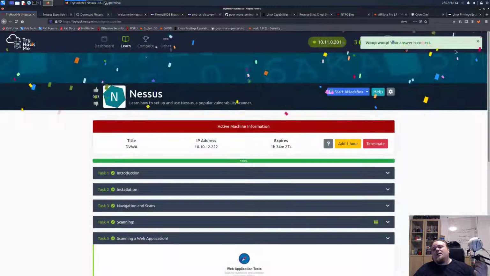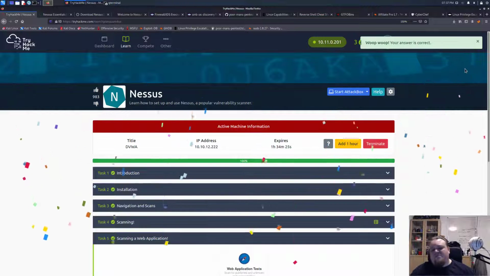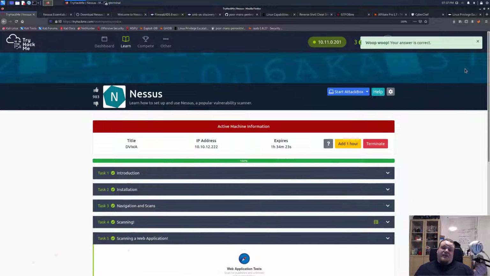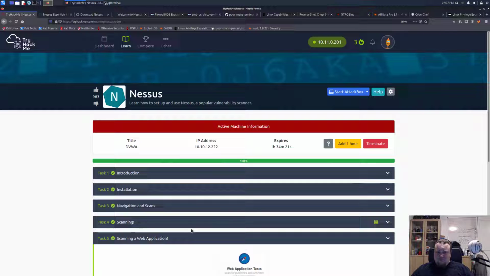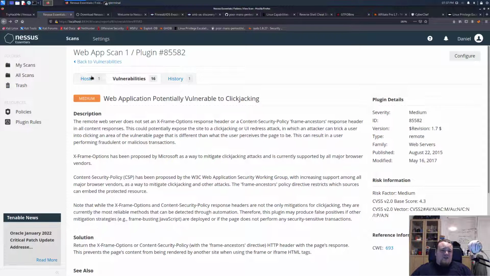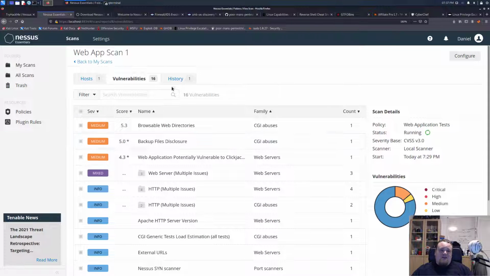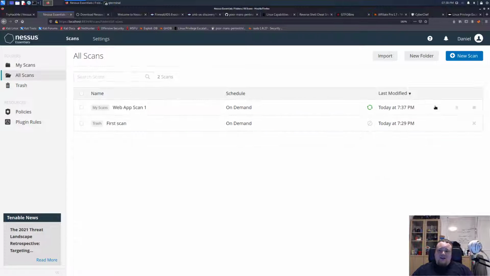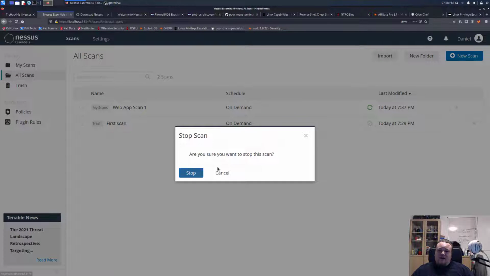So Nessus, it was the first time I used it actually, so I like this small interesting program. We haven't really used it yet. No, we just started it up. You know, I'm gonna stop the scan now because there's no reason to have it running.